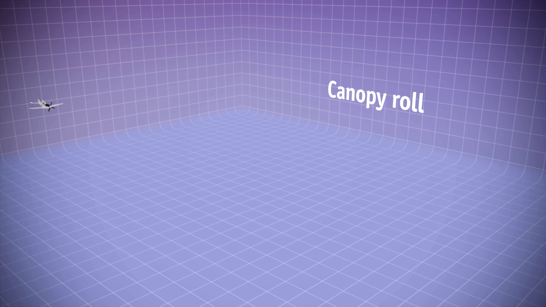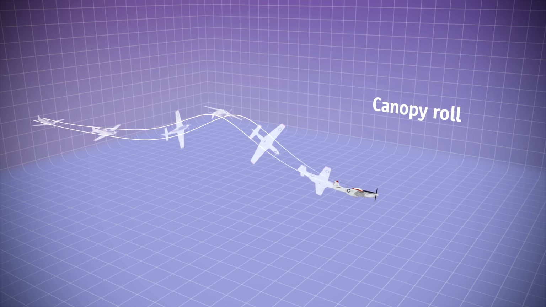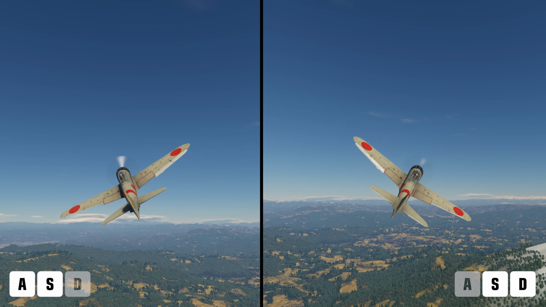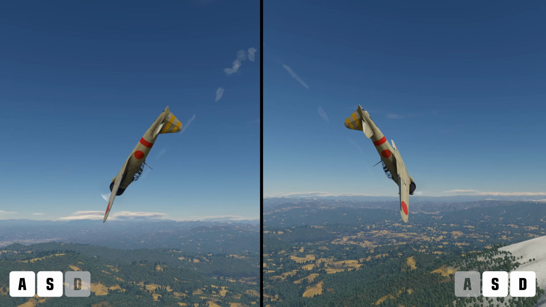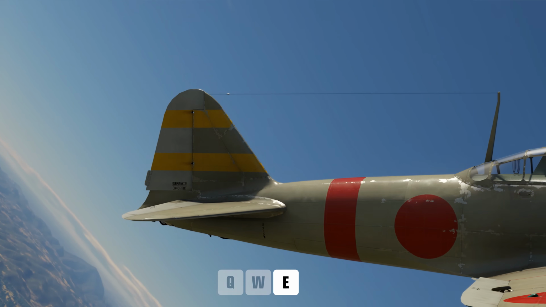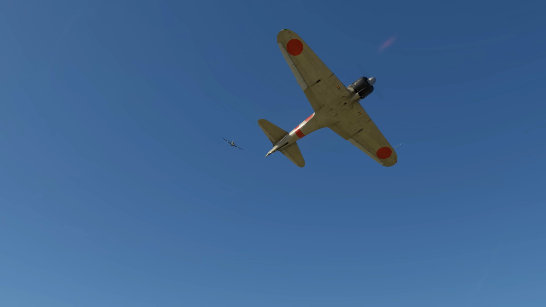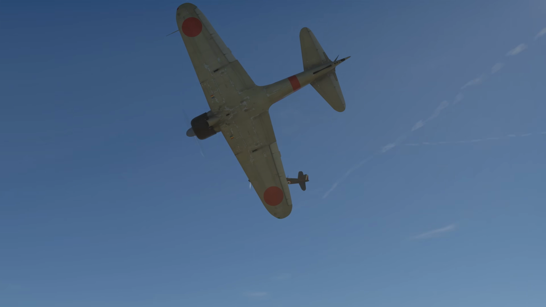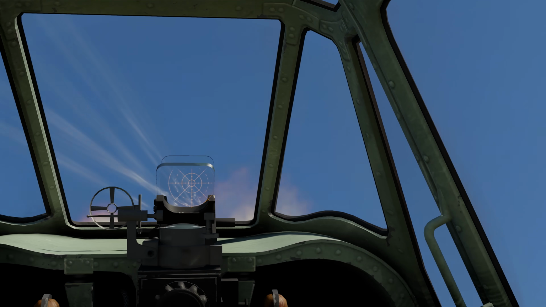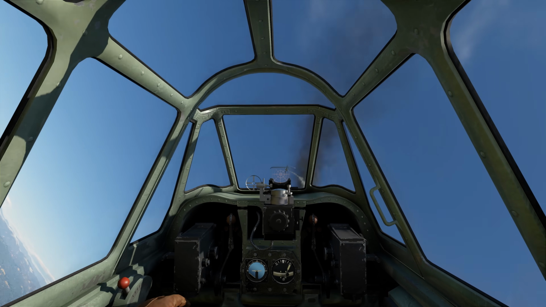A canopy roll is much more effective. While your aircraft still exits the maneuver on the same heading as it entered, it follows a much trickier helical path. To pull it off, you have to hold one of the roll keys and positive pitch. To make the maneuver faster, you can also press and hold the yaw key in the direction of your roll. A canopy roll is very handy when you have to evade enemy fire, or, even more often, when you want to make an enemy that's sitting on your 6 overshoot. In the latter case, it's a good idea to also cut your throttle a little bit.